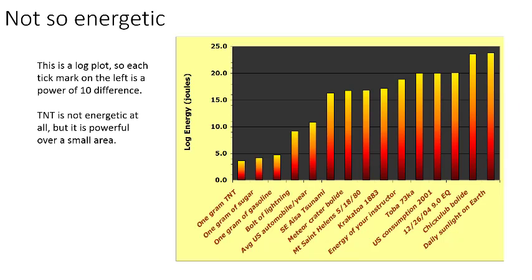A few years ago, I decided to compare the energy of a gram of TNT to other common energetic phenomena. You'll see it here on the graph. This is in a log scale, meaning that every unit is a power of 10. In other words, this is 1 in joules, this is 10, this is 100, this is 1,000,000 right here, the number 6. So every step up is an order of magnitude. That's important to keep in mind because the jumps in energy are fairly substantial. It turns out that 1 gram of TNT isn't as energetic as a gram of sugar.